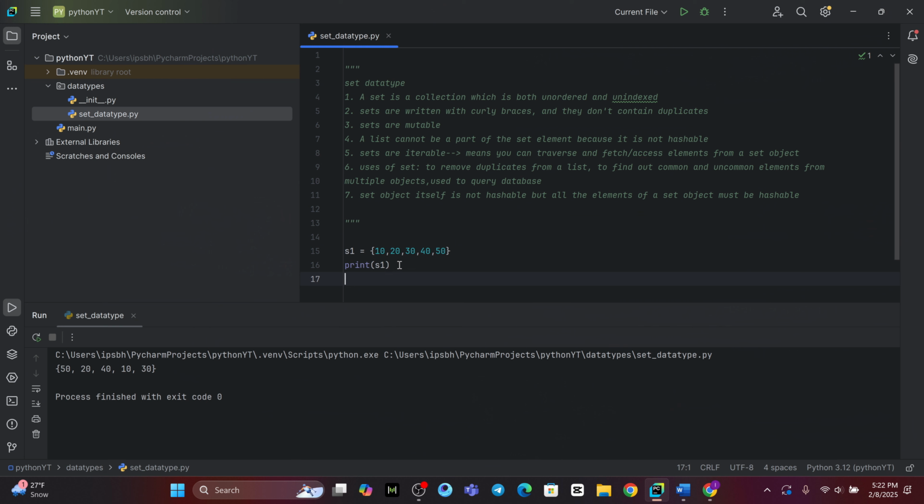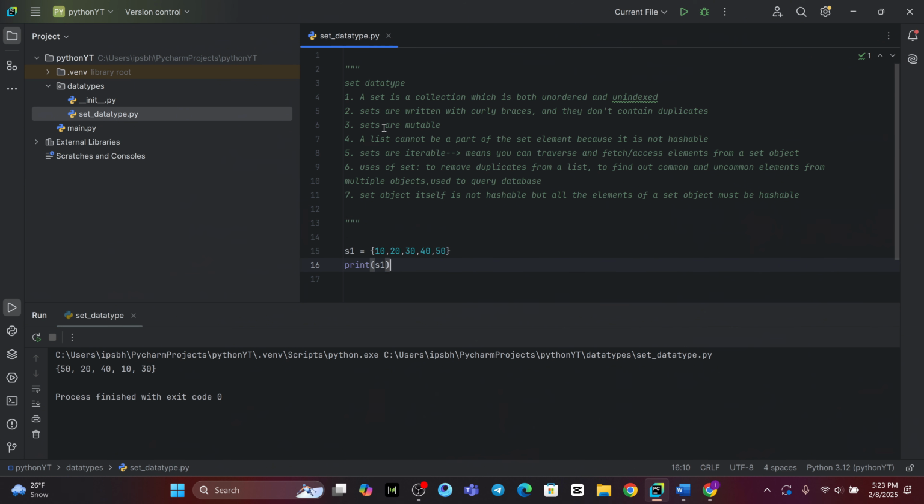But when I'm trying to print the set, how is it returning? It is returning in any random order. So that's what is meant when it says unordered. Basically, it can return any order of these elements. These elements will not be returned in the same order like we have mentioned here, right? So it is unordered and unindexed.